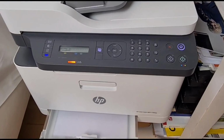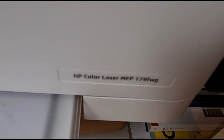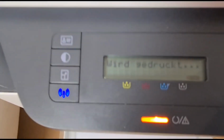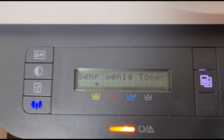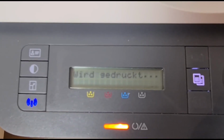Yes, I have a problem with my laser printer today. HP Color Laser MFP 179fw. It showed me that my toner was empty, or very little toner. So now of course I want to change the toner, and of course you should also be part of it.